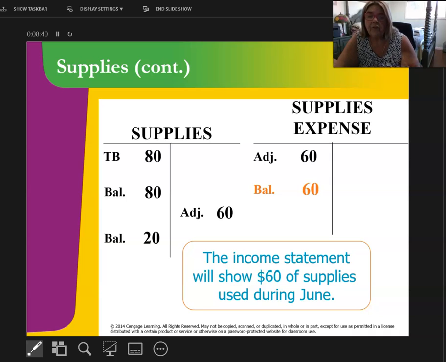And finally, rule number 3, it's a little bit longer, so you can pause this while you write these down. Rule number 3, it always involves a balance sheet account and an income statement account. So those are the rules of adjusting entries. This is the first of a few different adjusting entries. I'm going to finish them on the next video.